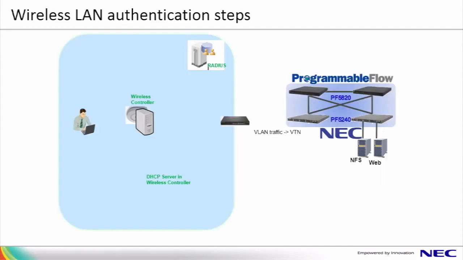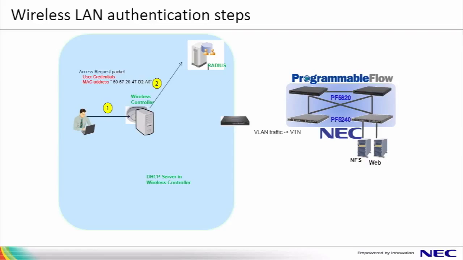In this slide, we'll detail the packet walkthrough to show how a wireless user may be admitted into the 802.1x and OpenFlow network. First, in step 1, the user connects to a wireless access point running WPA2 Enterprise. This allows a wireless user to send their credentials via an EAP or PEAP frame. In step 2, the wireless access point forwards all traffic to the wireless LAN controller. Recall the wireless LAN controller is the 802.1x authenticator in the wireless scenario.